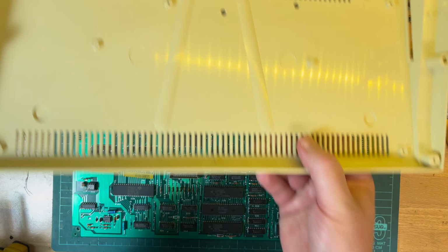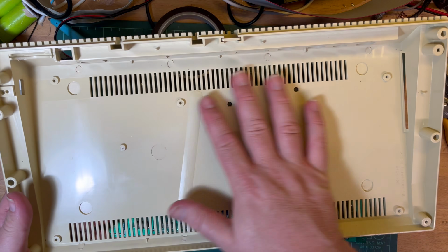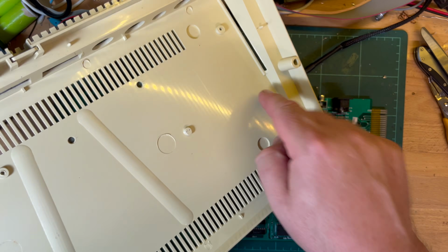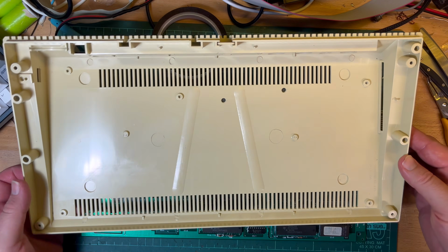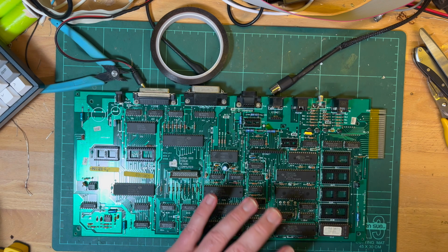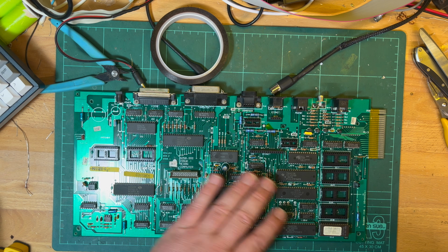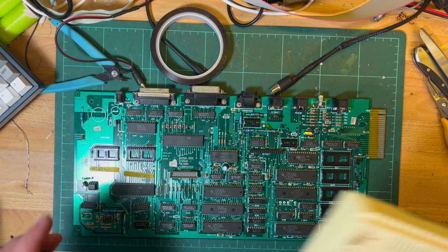So I'm going insane. This is the board. So just slide in here. The expansion connector goes through there, so that's why I put some tape around it. But you just slide in here, and it won't boot. Have it on the table like this. Maybe I should get another one of these cutting mats and stick the cutting mat in.